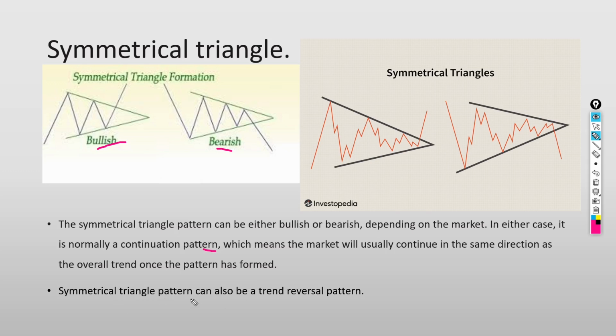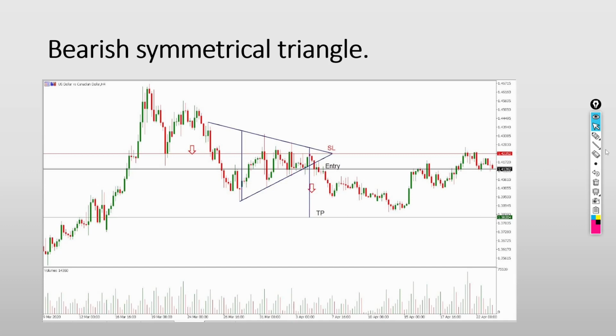So symmetrical triangle pattern can also be a trend reversal pattern sometimes, okay? So sometimes you will see that after this triangle is formed, the price will reverse or it will continue. But in most cases, it continues, okay? So we are going to start with a bearish symmetrical triangle.